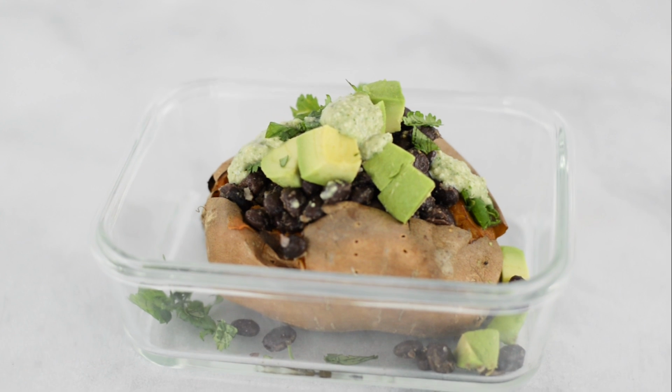So with these Chipotle black beans and baked sweet potatoes, you have the salty, the sweet, the spicy, the creamy. It's just so much goodness, so much flavor, so much texture, really, really good.